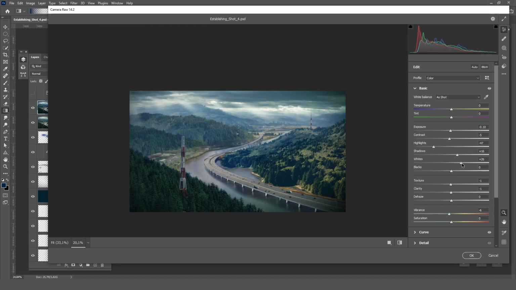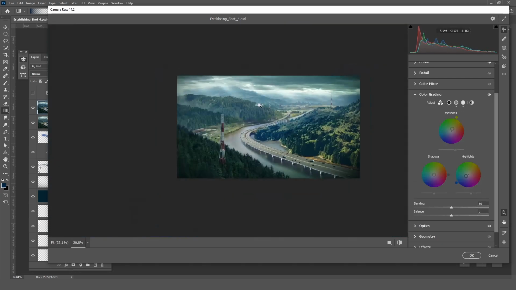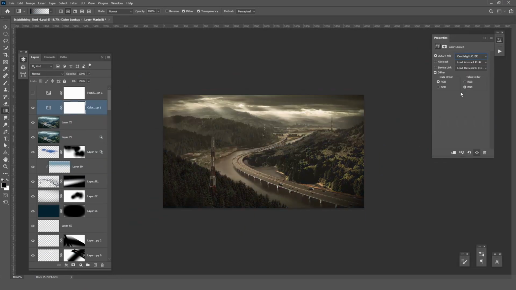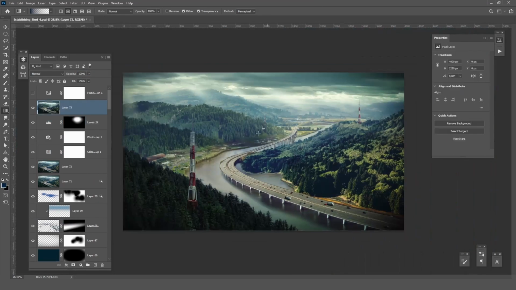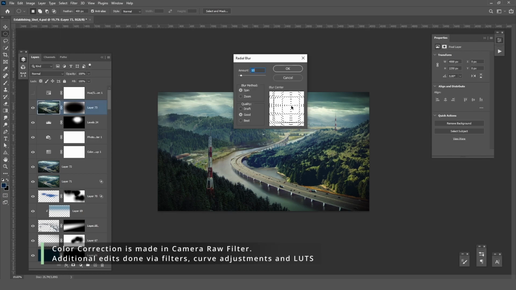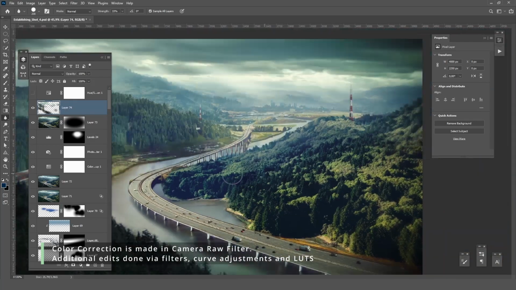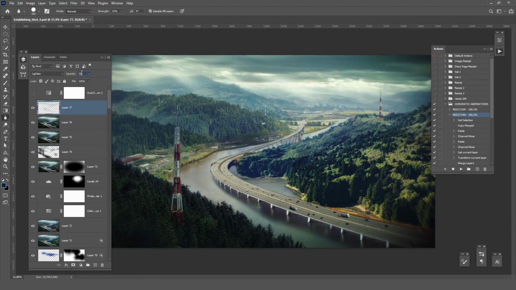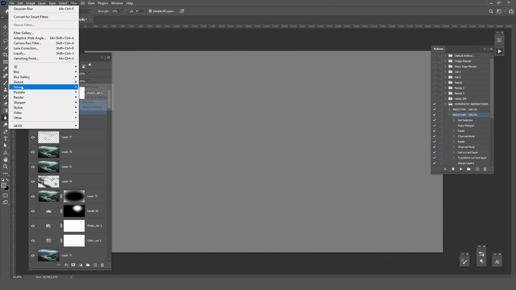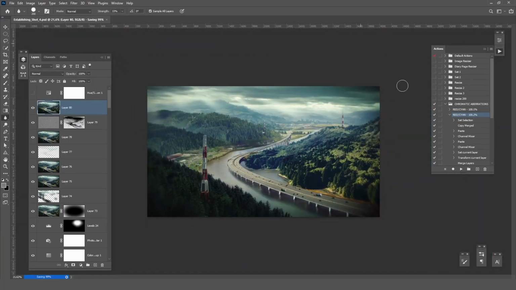Since this personal project is cinematic in its core, it was out of the question to leave the artwork as it is. It needed an additional color punch in form of some color correction at the end. A good way to do that is to use the camera raw filter to fine-tune all the values, contrasts and colors. If that isn't enough, you can always get in some color filters, LUTs and curve adjustments on top. Even here, don't forget to have a good reference. I went for a slightly green-yellow tint, which should forecast a tense detective story.